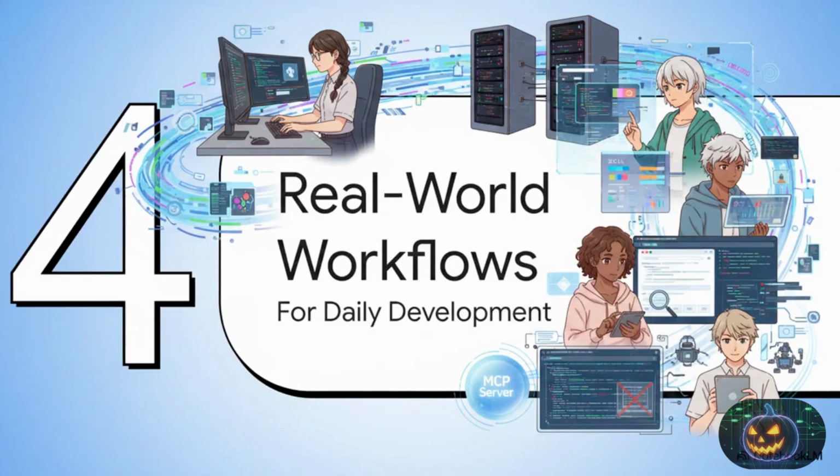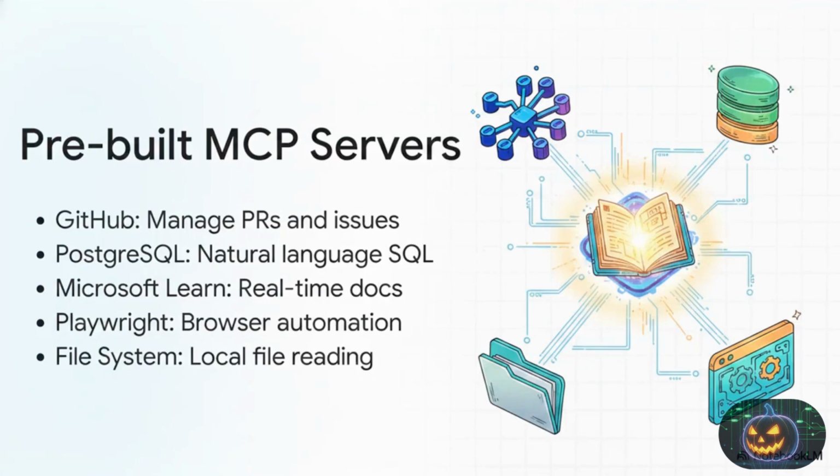Section 4, real-world developer workflows. So how do these architectural concepts actually manifest in usable workflows for your day-to-day dev environment? Well, whether you're managing PRs, querying SQL dashboards, checking ops logs, or doing web scraping, there is already an MCP server for you. The sheer power of the existing ecosystem is crazy. You can plug in the GitHub MCP server to let your AI review code and manage PRs directly.